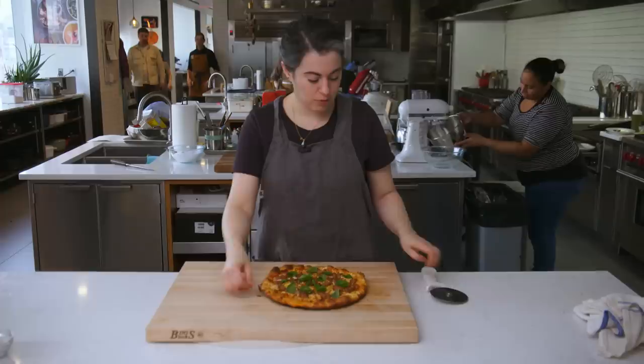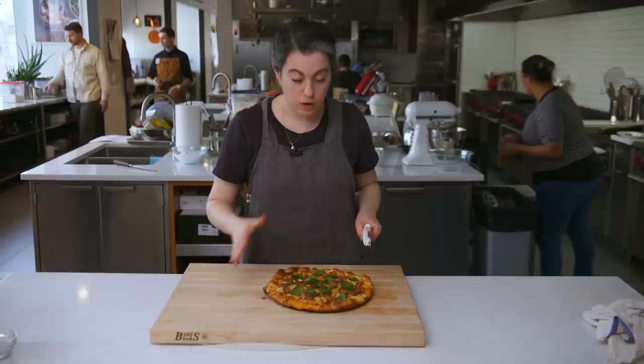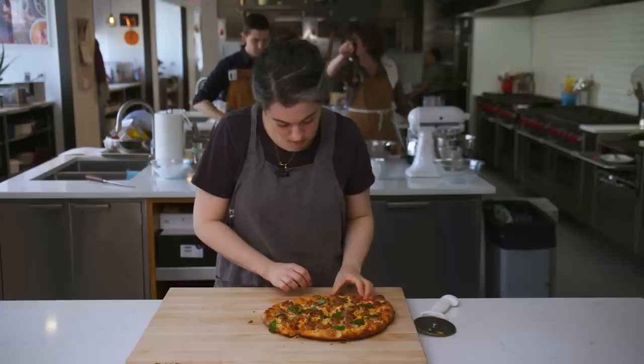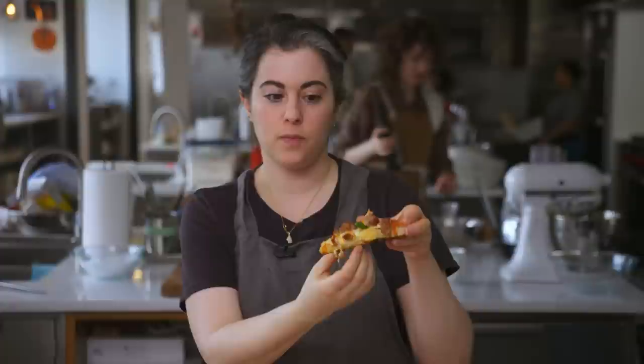This is a great dinner for 4 people. I think while it's baking, you have about 10 or 15 minutes, you can mix up just a salad, which is all you really need. The crust is fully baked through, so it has a nice fluffy texture on top of that crisp layer on the bottom. But I do want to point out here along the side, this nice little area where the cheese got crispy and brown. Ready? Try it?